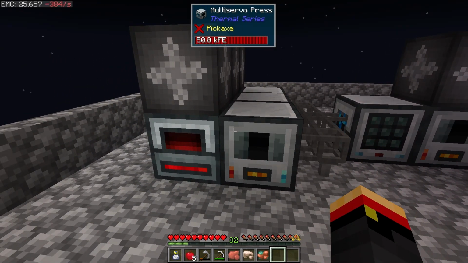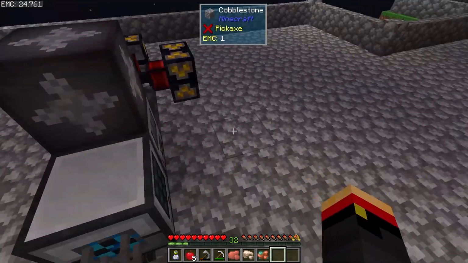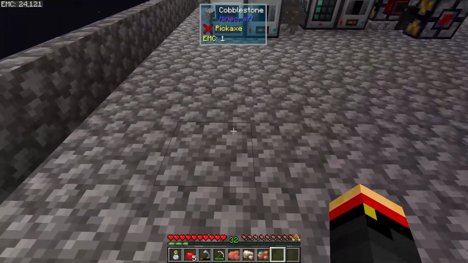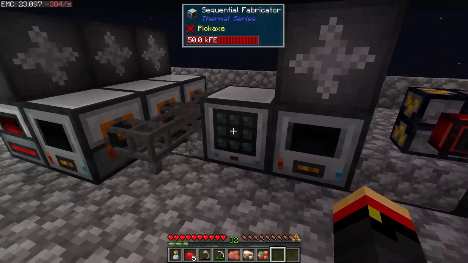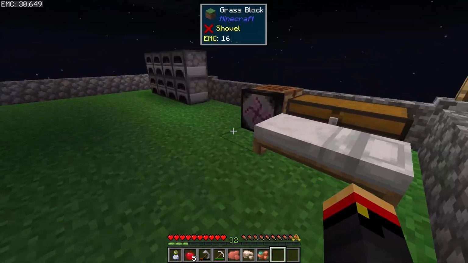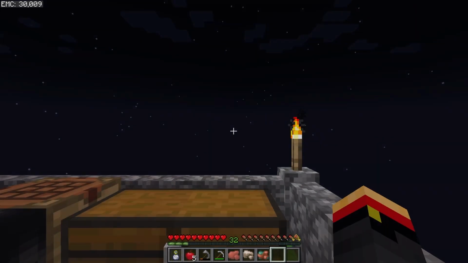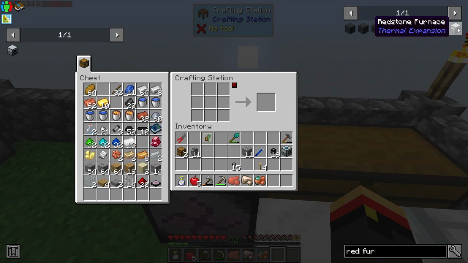We now have, effectively, for some amount, unlimited EMC and unlimited resources. So we can be a little less worrisome about pulling things out of our table. So I want to set up the manual machines again as well. And I borrowed a redstone furnace and a multi-servo press for this system. So we're going to have to craft another one of those. So let's go ahead and replace the machines that we took and then reconfigure our automated setup with the pulverizer and redstone furnace. So let's make another redstone furnace, and let's make another multi-servo press.